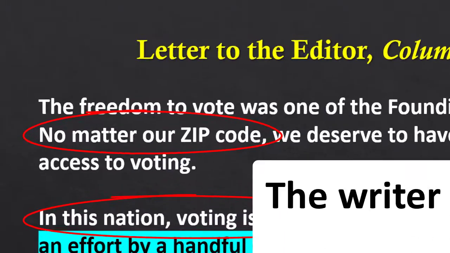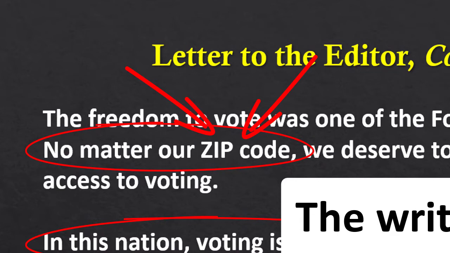But what the contextual information also tells us is that a lot of the places where these various legislative actions are taking place are happening at the expense of certain types of people being able to have equal access to voting. There's been a lot of coverage in the news, for instance, on how certain approaches to voter fraud protection legislation is actually resulting in suppressing the access to vote for poor people or people of color or people who live in certain neighborhoods, which might really support one political party over the other.